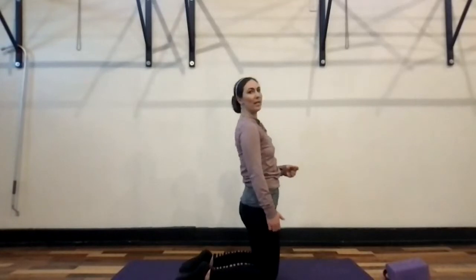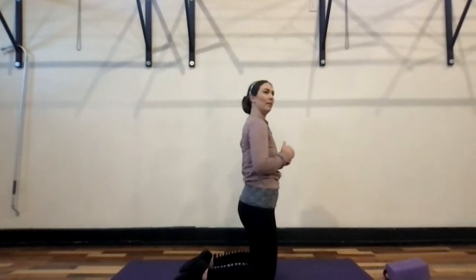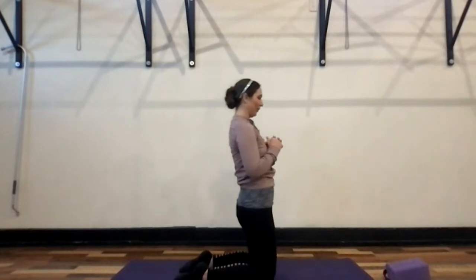So control this. You're just going to take your quads into slightly longer position. So lean back right till you feel like your body's like, oh, that's far. And pull it back up. Good. Back a little. And pull it back up.